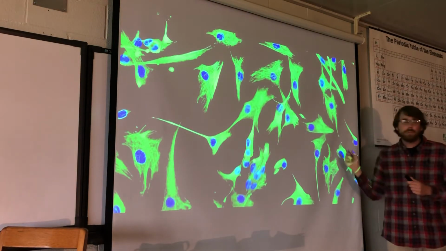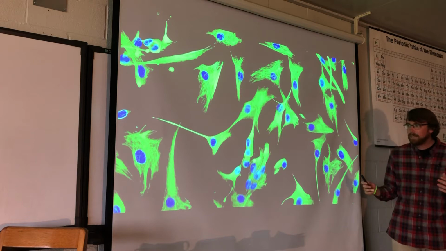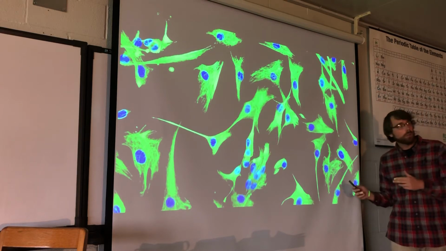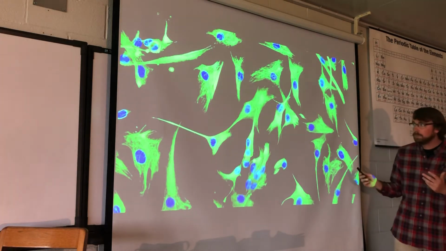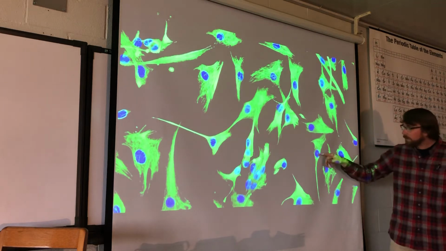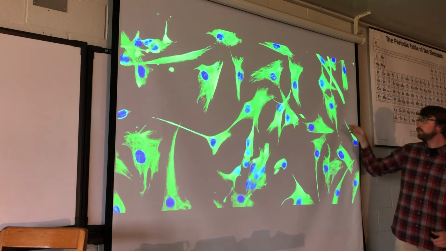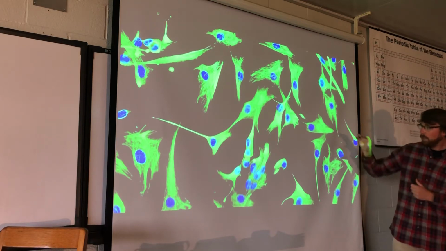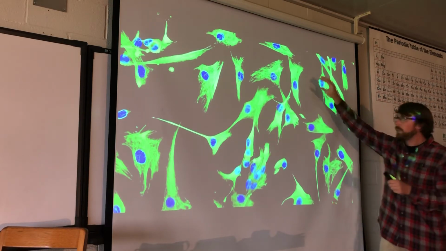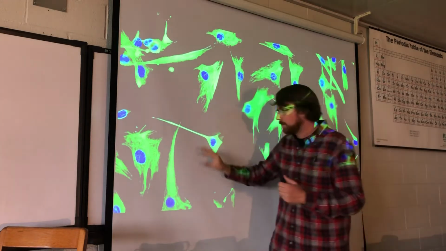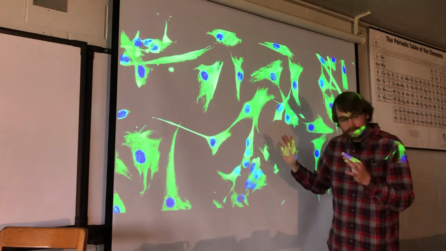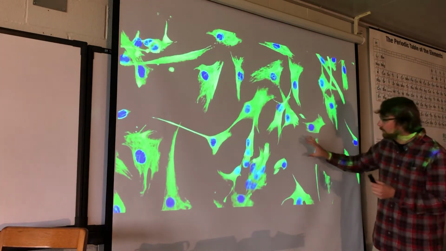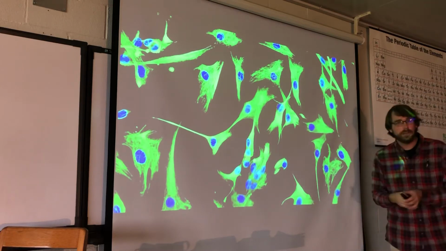So here we have some fibroblasts that are being shown with fluorescent microscopy. We can see their blue nuclei. You can see the nice neon green cell bodies. All this negative black space, this is matrix. So these cells are not tightly packed. There is lots of matrix between them.